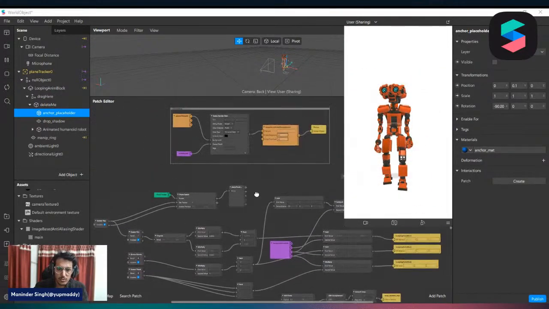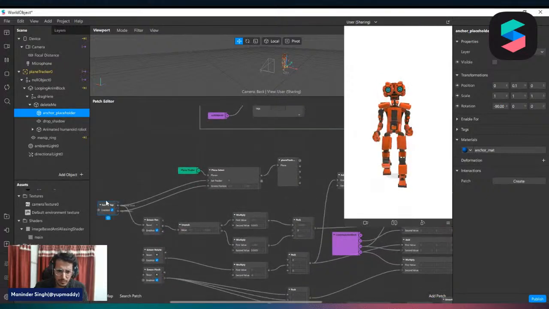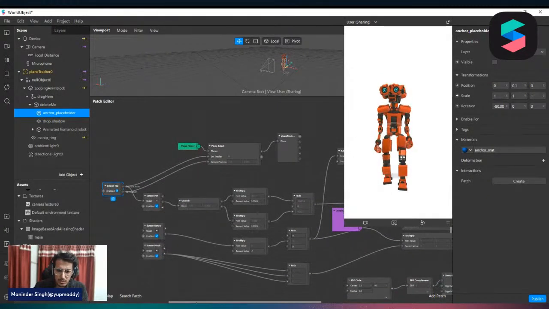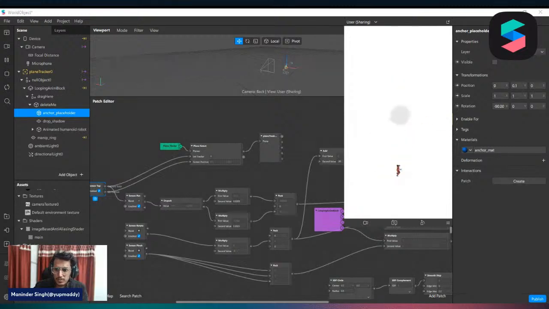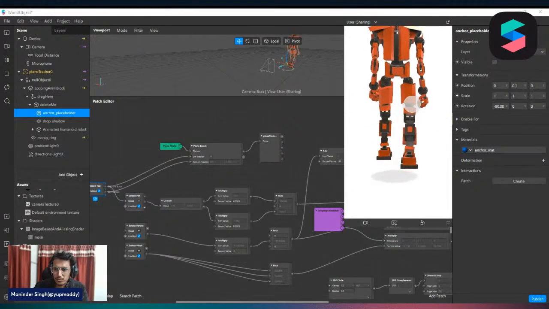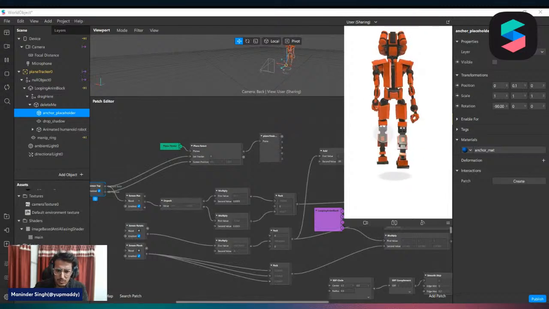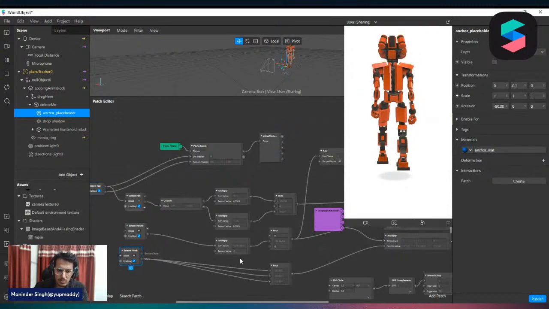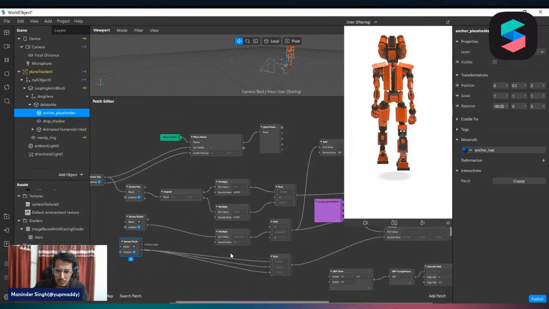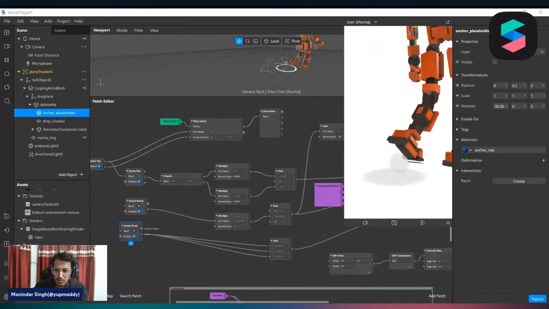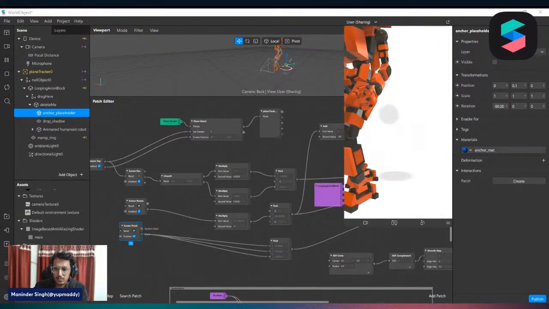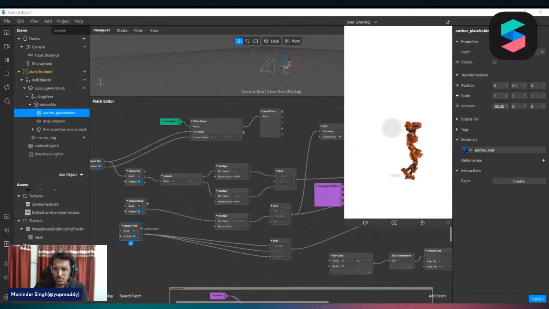So now move on to the patch. This is my screen pinch. I'm using screen pinch for zoom in, zoom out.